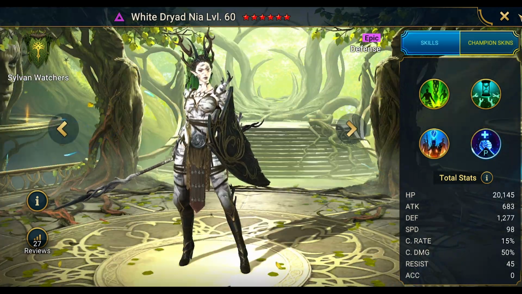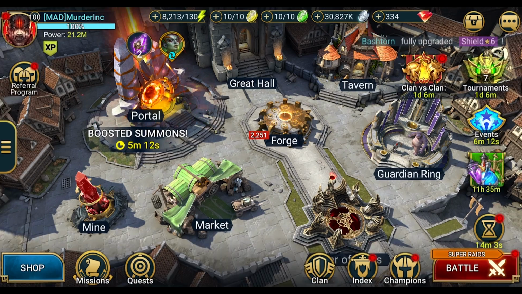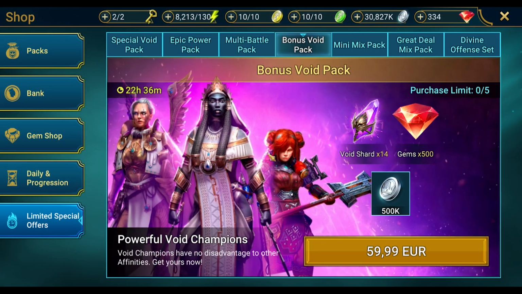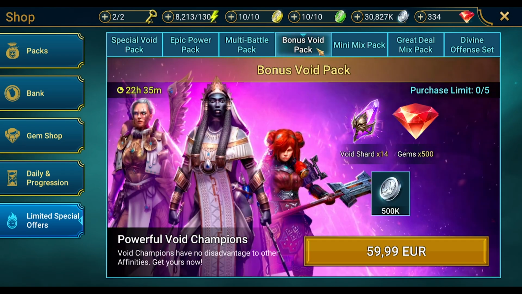So as far as White Dryad Nia goes, I do not personally believe the 30 voids are going to be worth it as far as an investment, because void shards are rather hard to get. Unless you're buying a pack, you're not going to get them that easily. And if you do look at the void packs that are currently out here, the fact that you need 30, you're looking at a pretty hefty price tag no matter which pack you're looking at, because Plarium's very smart with how they market things. They're never going to give you a pack that equals 30 shards exactly. It's always going to be just under or just above.